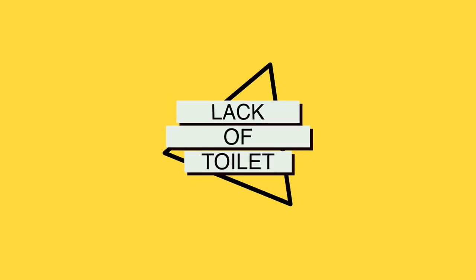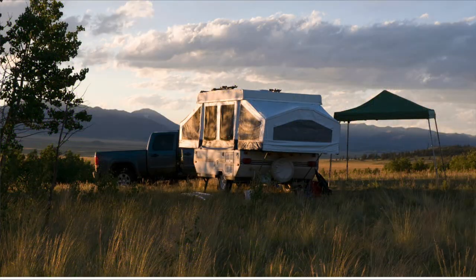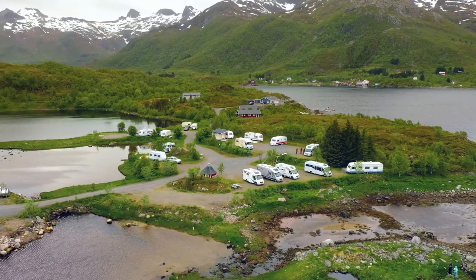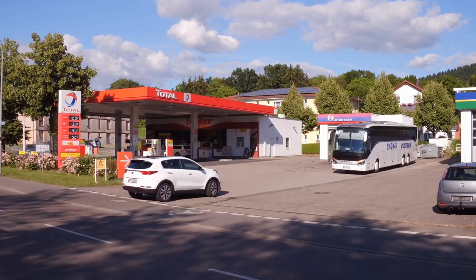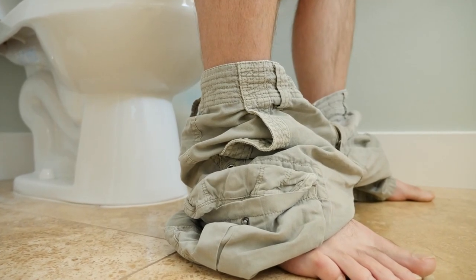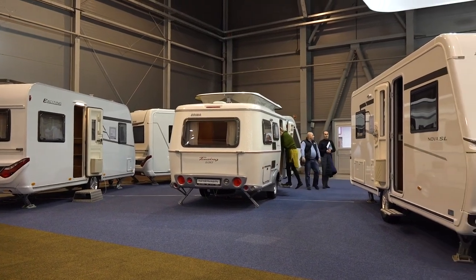Number three is that many pop-up campers lack a bathroom. This makes sense because the idea of it collapsing and breaking up and down doesn't really offer much room for a bathroom, much less a wall between the bathroom and the living space. A lot of pop-up campers just nix the bathroom altogether and say just use a bathroom at the campground, which might be a fine solution. But one of the beauties of traveling with an RV is that you can travel with your own bathroom. If that's a concern for you, maybe a small travel trailer is better than a pop-up camper, because you won't sacrifice having your own clean bathroom.